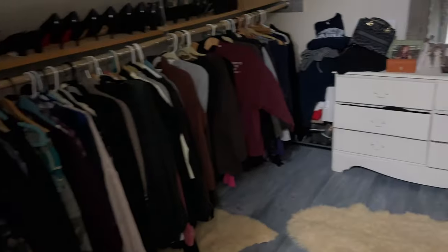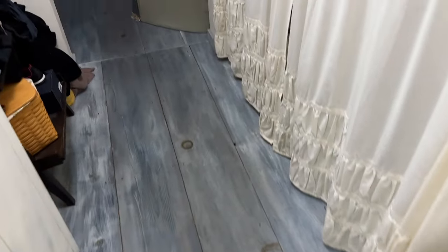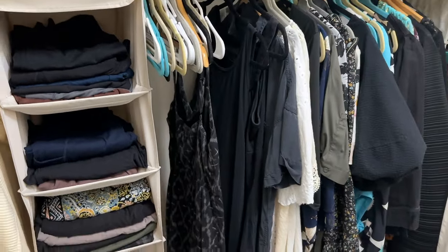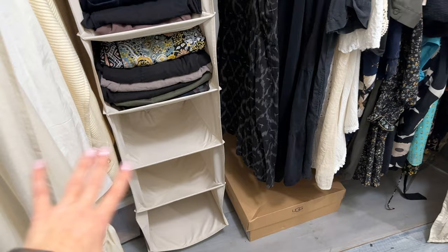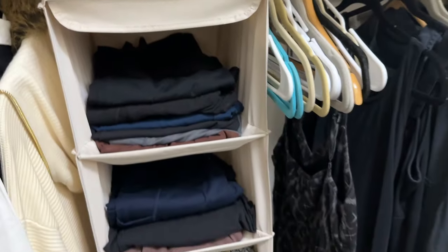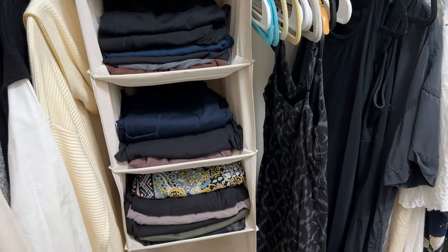I did not address this area — we will do that on another time. This is all donations, which is great. Behind this curtain — this is all part of the renovations that we did. I thought it would be pretty to put up a curtain rod. This was all very DIY — I stained all the floors myself, we repurposed these cabinets that were in my mudroom downstairs, painted them and repurposed them. I always close the curtain when it's a mess. Okay — ta-da! Bottom three drawers are empty now, cleared those all out. I sold three or four pairs of leggings in the Whatnot show.